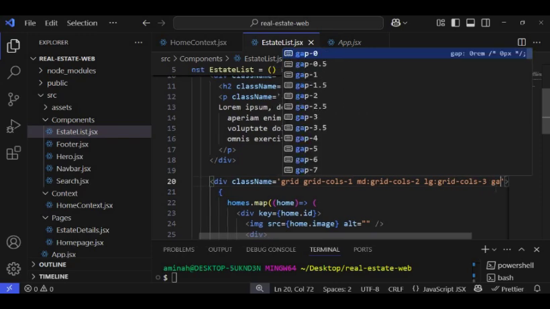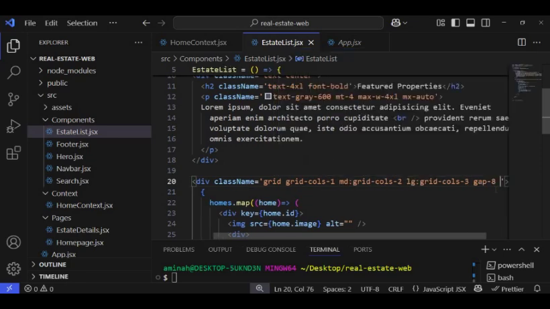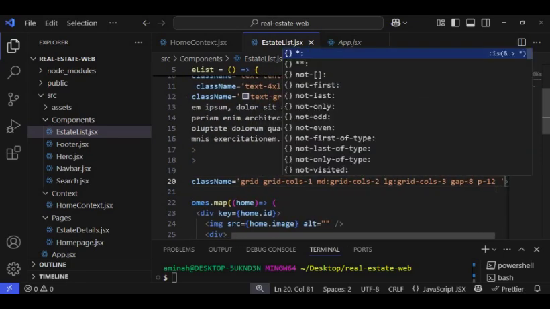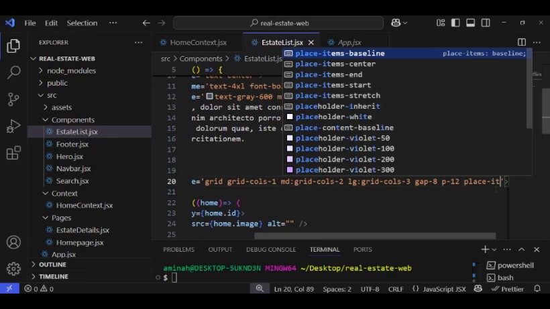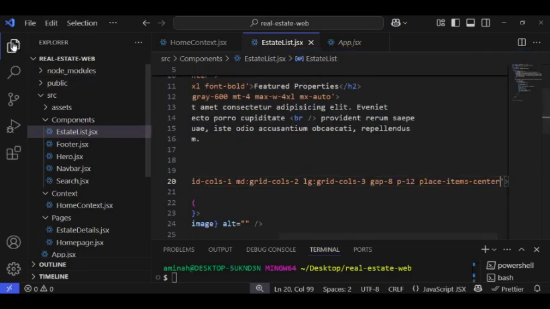I'm going to add a gap of 8, padding of 12, place items at the center. Let's close this.